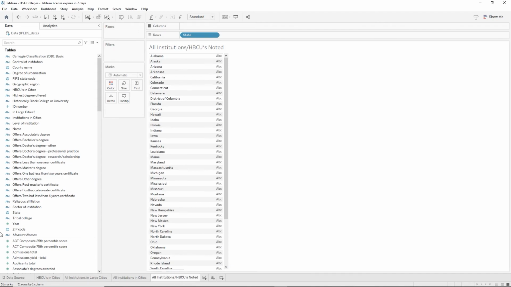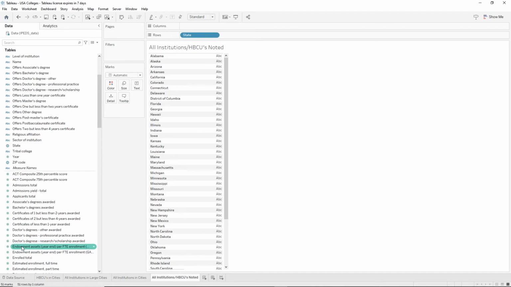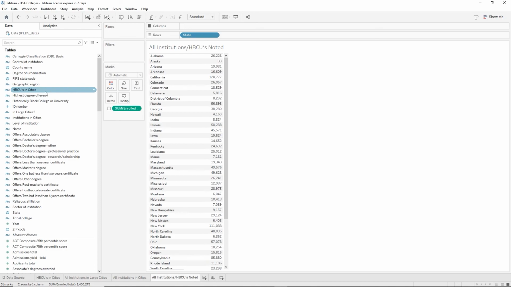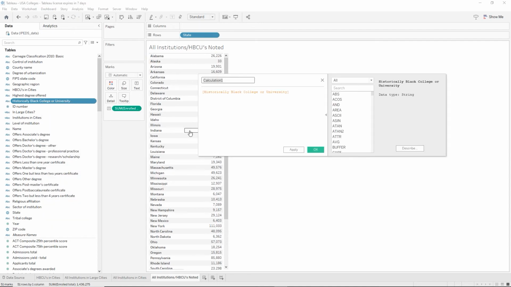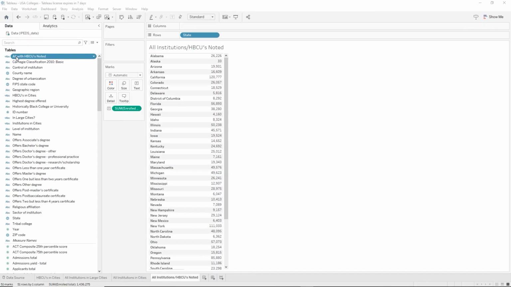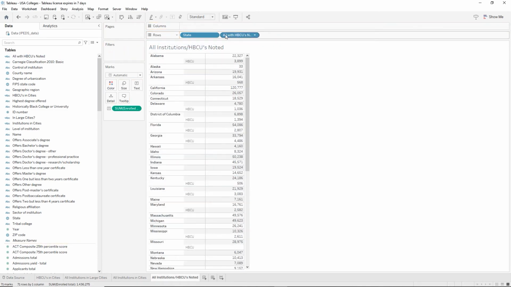And let's put our total enrolled measure back on text in the marks card. And then we're going to right click on our historically Black college or university field, create calculated field. So now we're going to drag that calculation to rows.